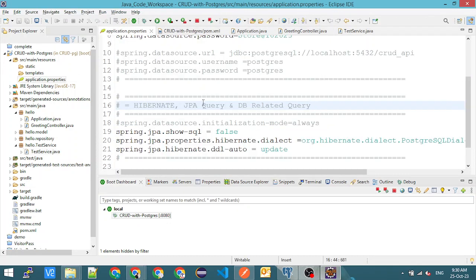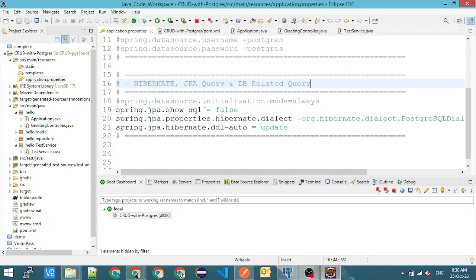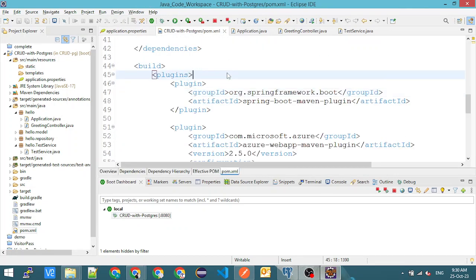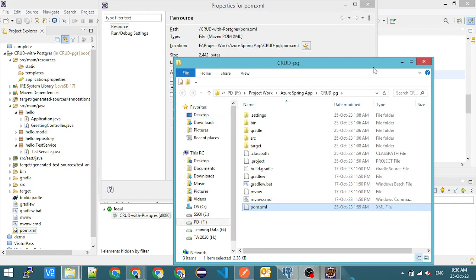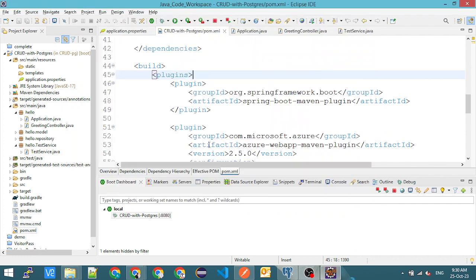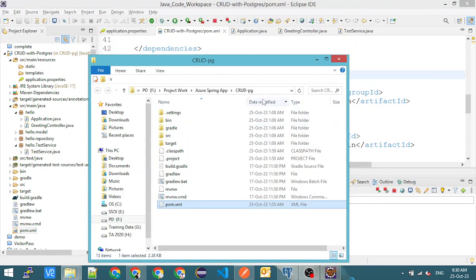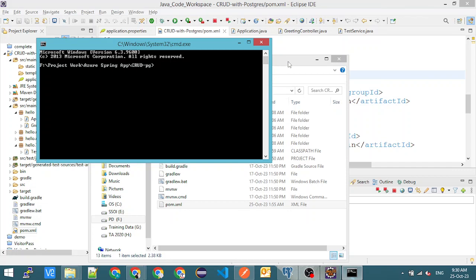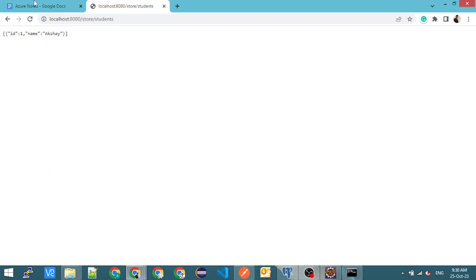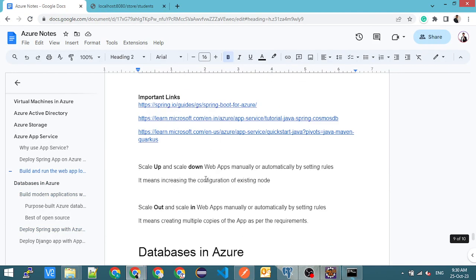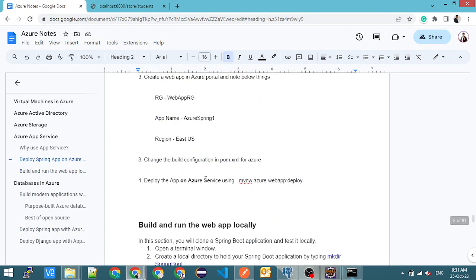My settings are there, so using the same settings I'm going to push my application on cloud. You already know the steps to do it, right? So I'm just opening a command prompt at this particular location where my code is, and from here I'm going to fire the commands. We did it earlier. Where is the command? I don't remember. For that I gave you a very nice tutorial which you can follow, and then you can implement things.